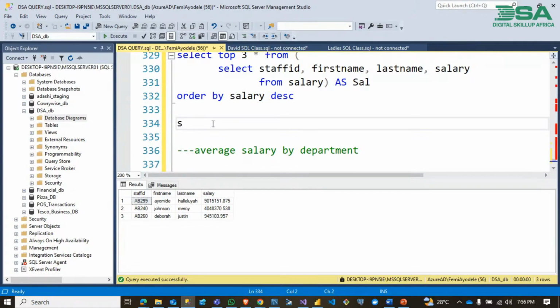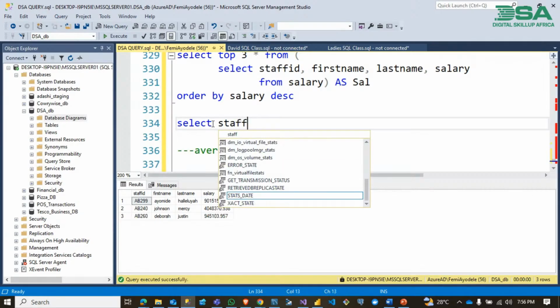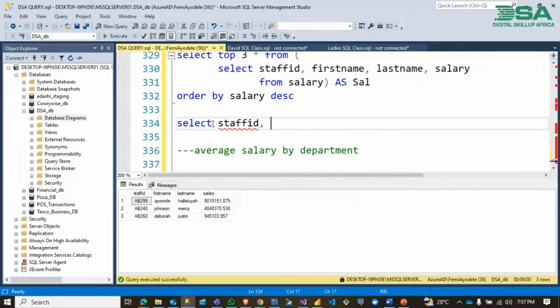I'm going to just select all from, or let's say select staff ID. You can try it from your end too. I also just want to think outside the box: what if I don't want to use subquery?